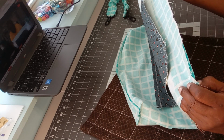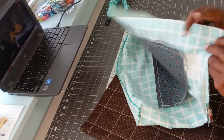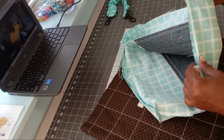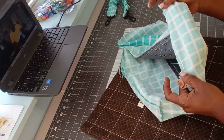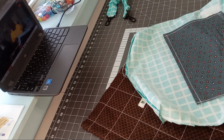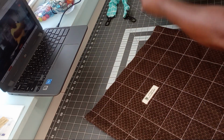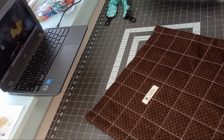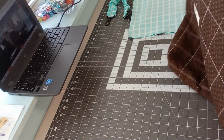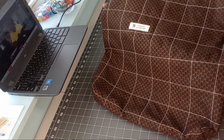So what I did, I took it out and I started another seam. And that's why the cut looks so crazy. Oh my gosh. I guess I'll keep trying until I get it. All right, so this is the front of the bag because this is where we have our little tag. Pillar Enterprises, that's my business.